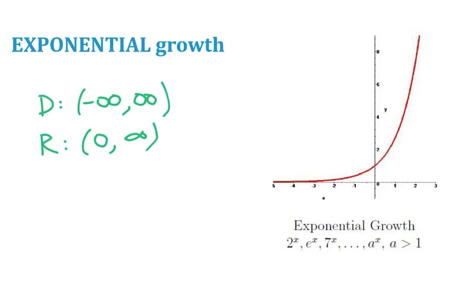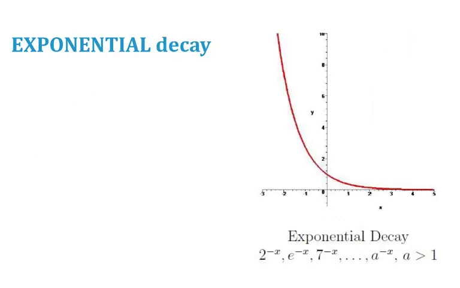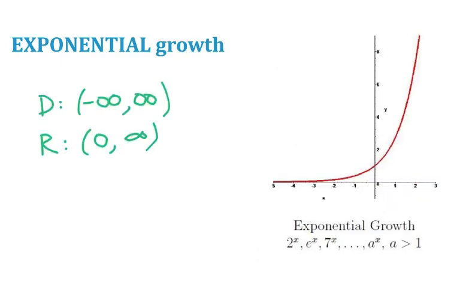For decay, the domain and range still the same, but it's just going to turn that graph around. So this is showing things like population decay. So the numbers are shrinking from left to right rather than growing.